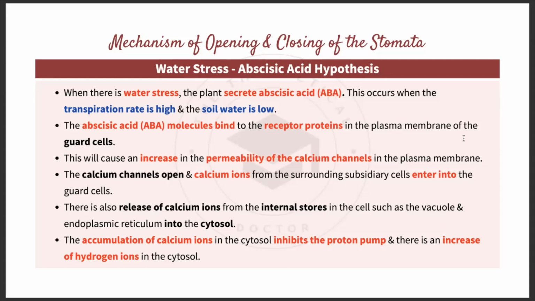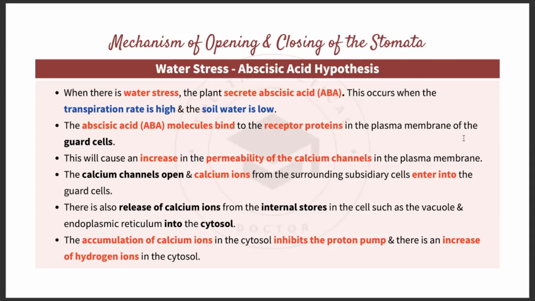the receptor proteins in the plasma membrane of the guard cells. This will cause an increase in the permeability of the calcium channels in the plasma membrane. The calcium channels will open, and calcium ions from the surrounding subsidiary cells will enter into the guard cells, and this will trigger the release of calcium ions from the internal stores in the cell as well, such as the vacuole and endoplasmic reticulum, into the cytosol.